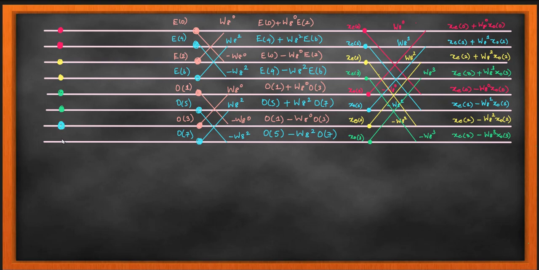So I am going to arrange this in this manner. So that is the starting point. The starting point of my algorithm is what we are writing last. So the starting point of my algorithm is what I'm showing you now: x0, x4, x2, x6, x1, x5, x3 and x7. So this is the order that we have to follow. Now if we do it in this order, your output is going to be in sequence.